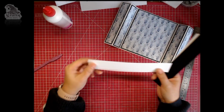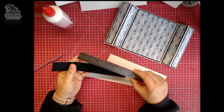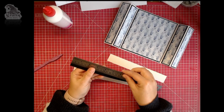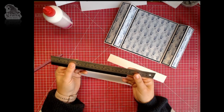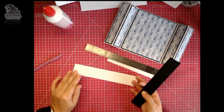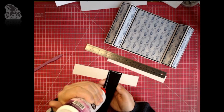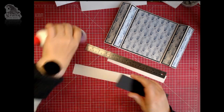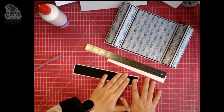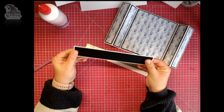So the next part is the strip. So I've got a black mat here. Just check the measurements, and this is 3.5 centimeters by 22.3. So remember, this strip is 22.7, so we're just going down 0.4 of a centimeter. Just gives us a nice even border all the way around.